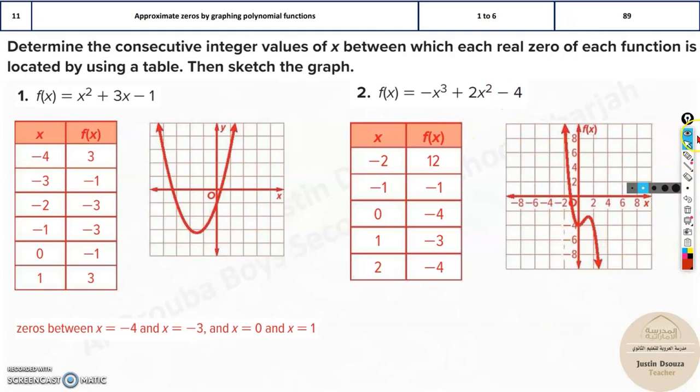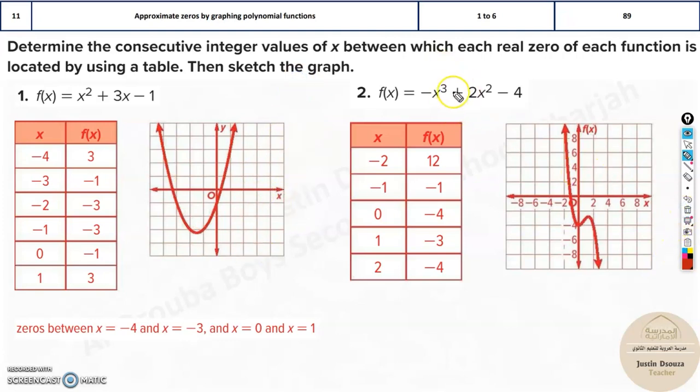Now, before I continue, I just want to recall: if you see a parabola, that's quadratic form, x squared. If x squared is the highest degree, power 2, and it is positive, then it will always open upwards. So you can eliminate the other graphs easily, and then do a test value, you'll definitely get the correct answer. But if it is minus x squared, then it would open downwards. It'll be like this, the graph.